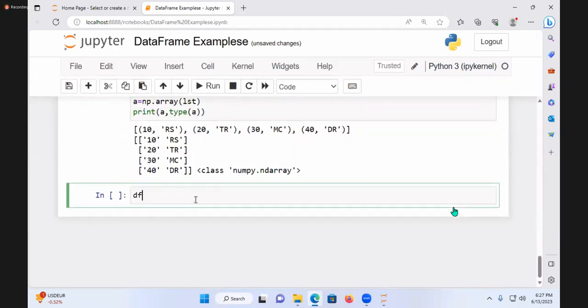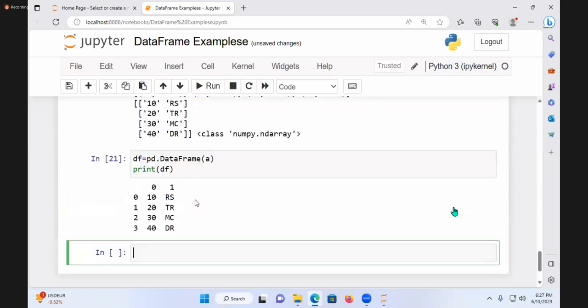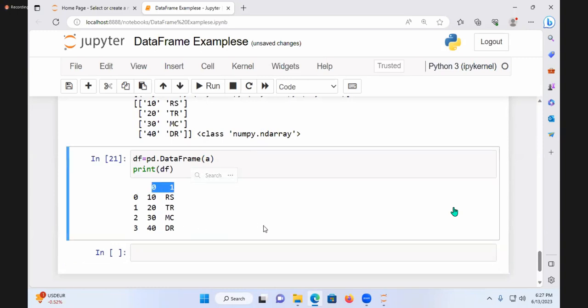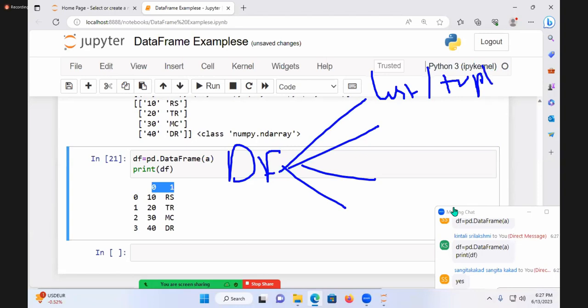Now I am going to say df is equal to pd.DataFrame of A. Print of df. So you are going to get the same data like previous. Understand? And you can change this and everything. Dear students, in real time, so what we got? A data frame object can be created from how many ways? From a list, meaningful thing. Next is a tuple. And you can use a set also, students.